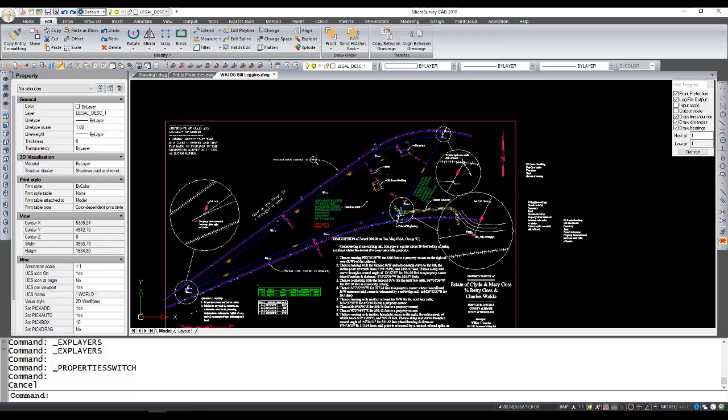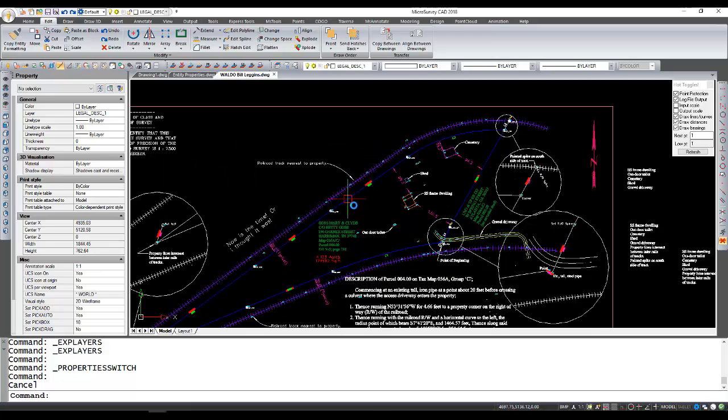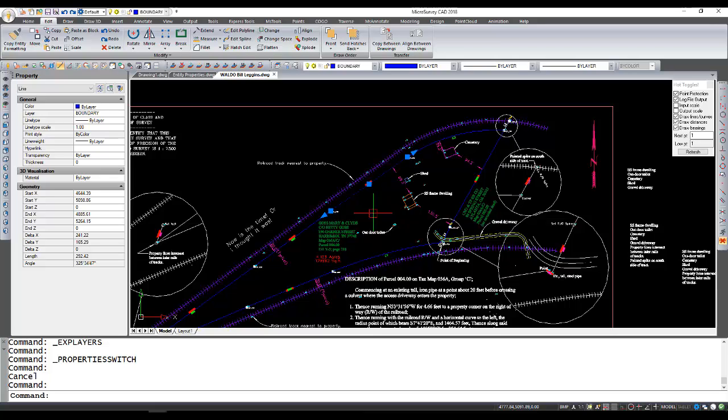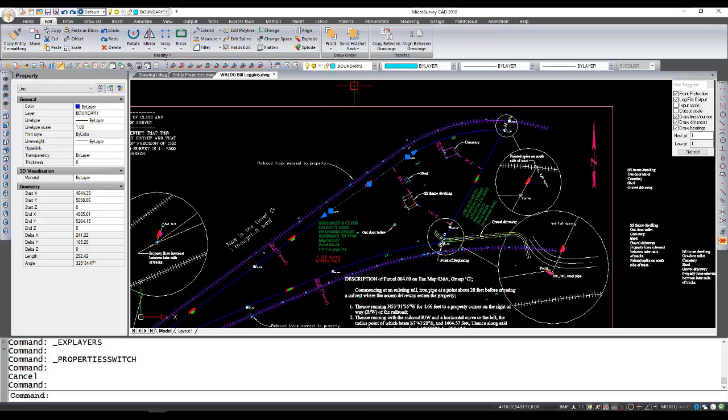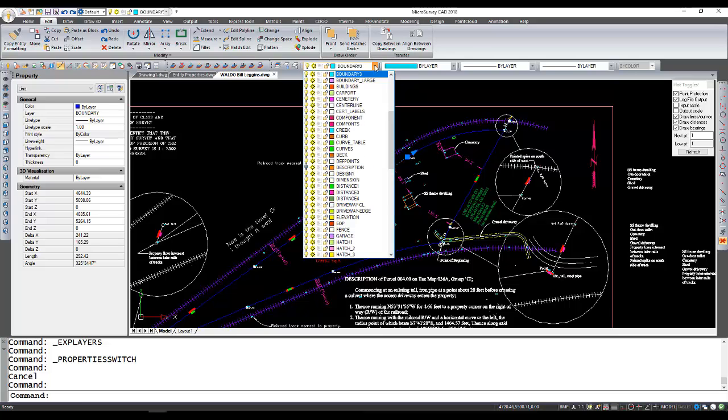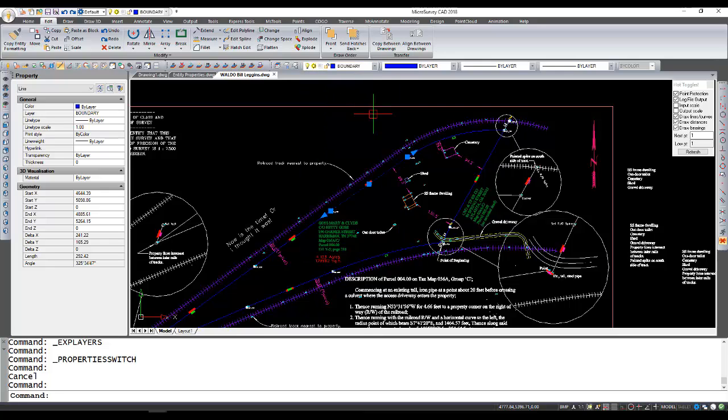Layers, first of all. If I'm interested in looking at limited properties regarding layers, as long as I've got grips on and as soon as I select an entity in my drawing, you'll note that its basic properties show up on the Entity Properties toolbar, and this dialog actually allows you to dynamically change the properties of that element while it's still selected.